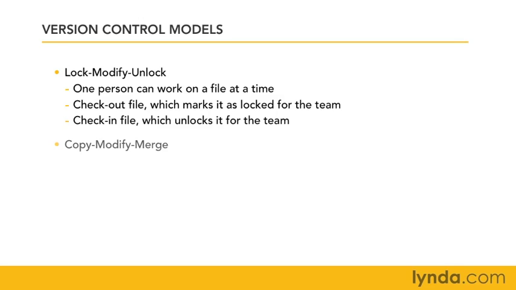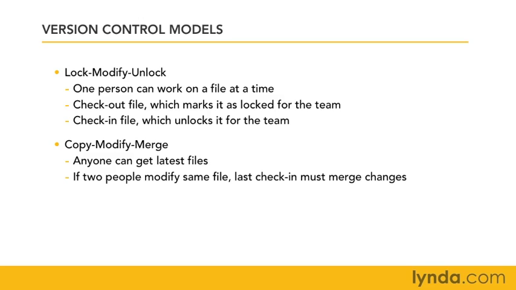The second metaphor is the copy, modify, merge model. There is no locking in this model, and anyone is free to get the latest version and change the file. The trouble, if there is any, comes when two or more people edit the file and then check in. The second person gets a warning when checking in their copy. It's their responsibility to merge the changes with the prior check-in.